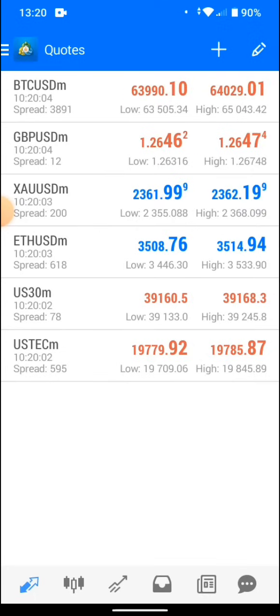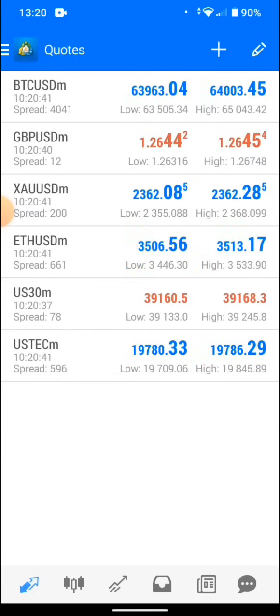Now you might see I trade these volatile pairs because that's how I make massive profits: the BTC, the gold, the US 30, Nasdaq and all. But if you want to start, you need to go for less volatile pairs. Okay, you want to go very slowly. You don't want to be opening multiple positions all at once. You want to grow the account very slowly, even if it takes 1 week or 2 weeks or even a month to take that $10 to $100. It's not a problem. It's not about how fast you flip that account. Don't forget, you are still learning. You are in the learning phase.